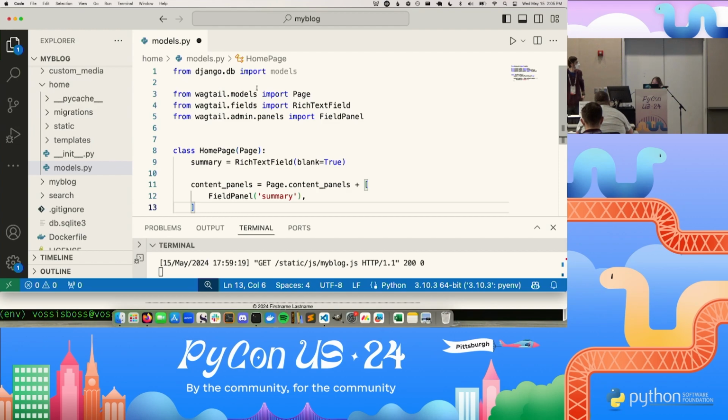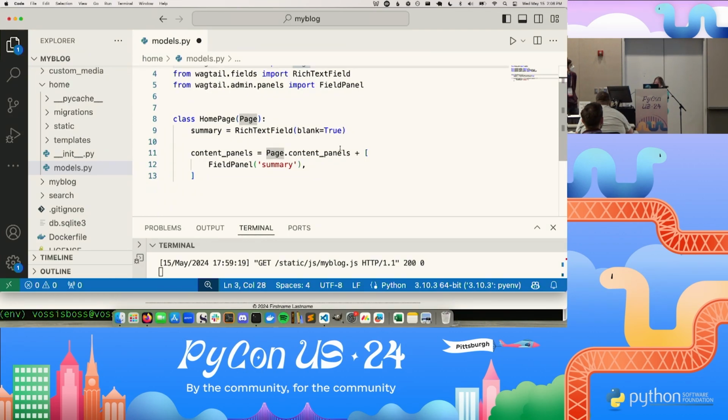So we have some import statements related to Wagtail at the top. This is the page model. This is the key function of Wagtail. This is going to be a model that you use time and again in building a Wagtail website. We are also going to pull in some different fields related to how the data will be structured on the website, which is where rich text field comes from. And field panel is one of the tools that comes with Wagtail. We give you a lot of shortcuts for how you organize information on a page for your editors. When we bring up the back end of the website, I'll show you a bit more of that.